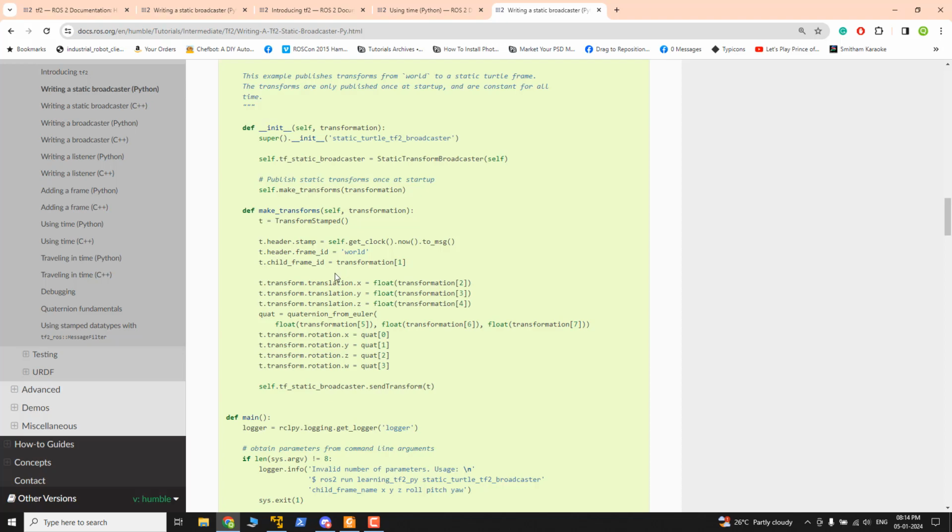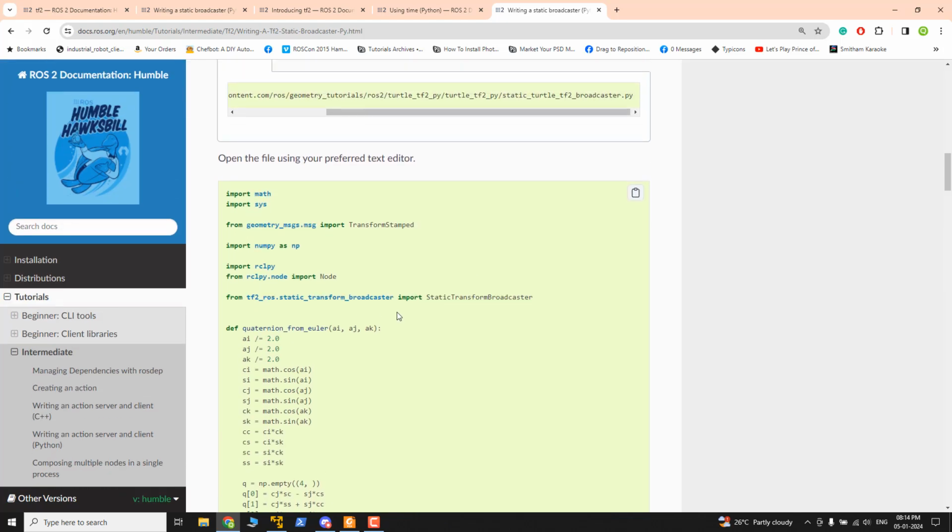So the TF message basically has the translation, rotation, and the timestamp. That is available in the geometry messages package. So we need the TransformStamped message in order to publish the transform in the TF topic.